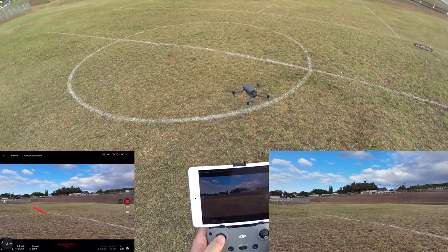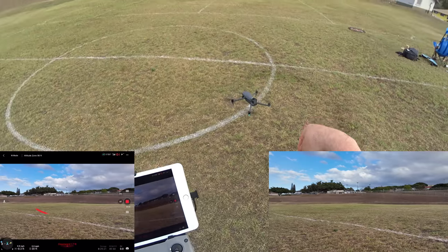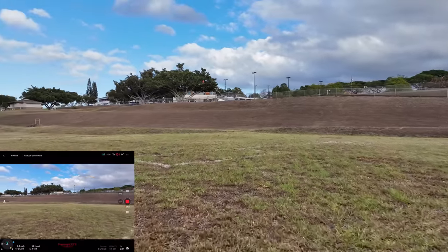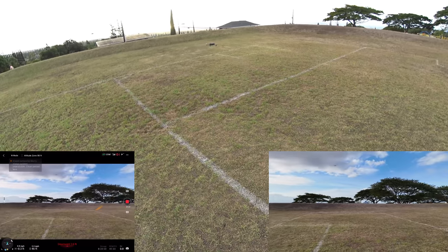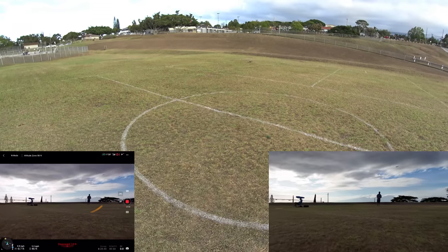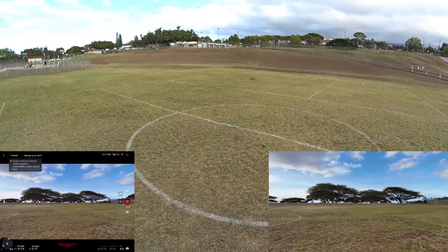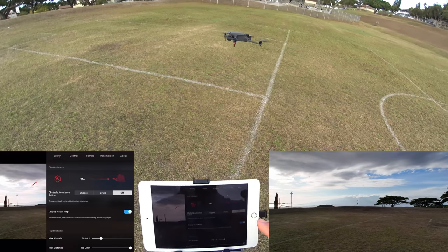With a-pass off, flying at that same low height — the sensor still reads about negative 0.3 feet. The bottom sensor should still prevent it from hitting the ground, but it won't avoid other obstacles when a-pass is disabled. Good for shots over the ocean or low over the ground at speed. Cruising really fast over the ground in normal mode with a-pass off — it stays low without touching the ground but other obstacles are a risk.